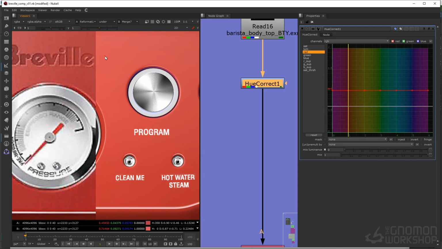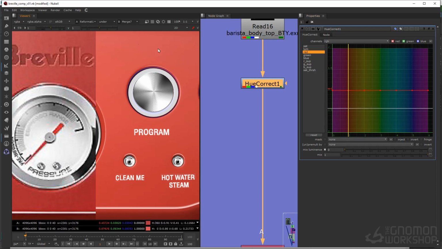If you hold control down and click, you're able to see where in this hue correct you are in terms of the space and the information of the whole image. So you can see I can drop the red a bit, or if you want, you can also adjust saturation here.